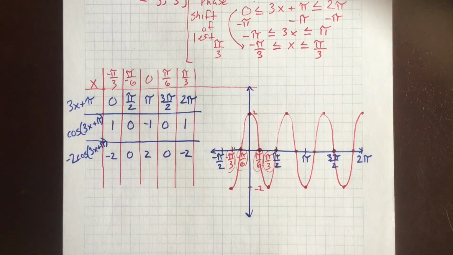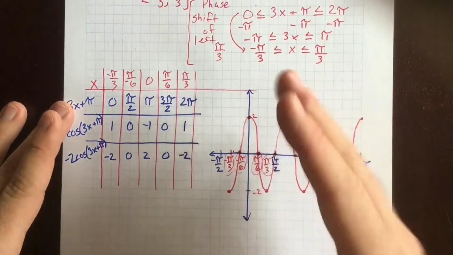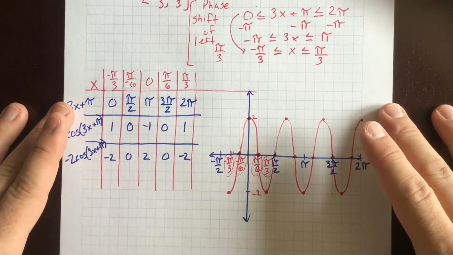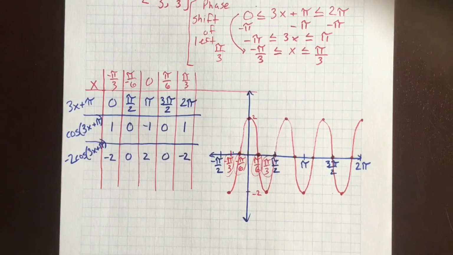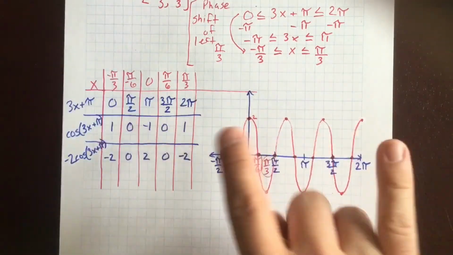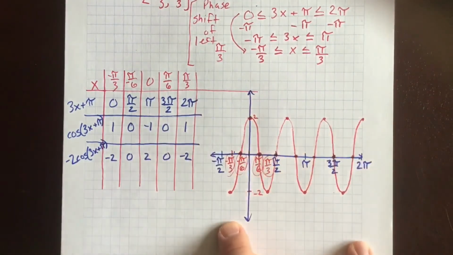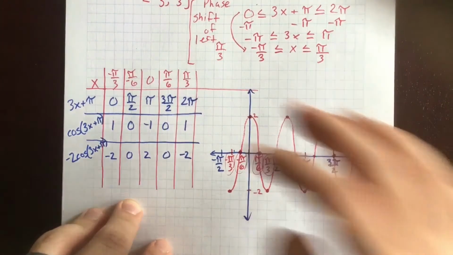And one last example. You've noticed within these examples so far that we've only been looking at horizontal shifts or phase shifts, and we have yet to look at a vertical translation. Really, for a vertical translation, I could plot it originally like this and just shift everything up or down by the number that's in the function. But we're also going to use our tables and see how we can use that there.